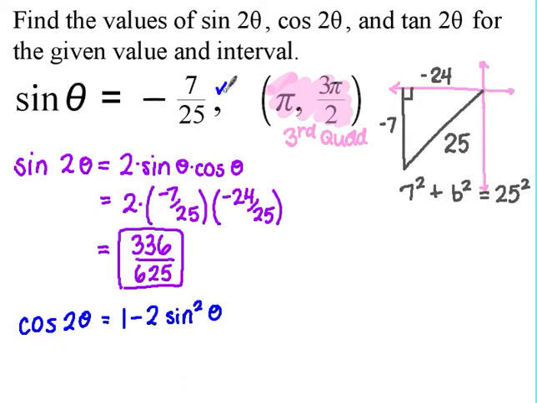Because this is the thing. If you draw the triangle wrong and you mess up on the cosine of theta, you're going to get this cosine of 2 theta wrong no matter what. But sine of theta, I can't screw up just looking and saying, oh, sine is negative 7/25. So that's why I'm going to use that formula. So I get 1 minus 2 sine squared. So this is how I'm going to go ahead and write that.